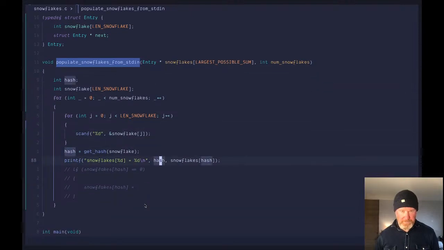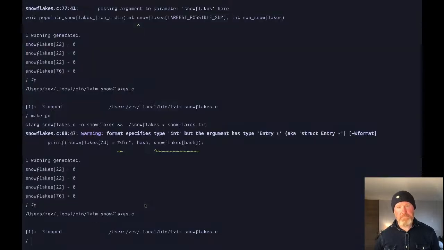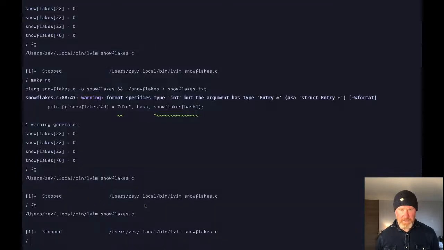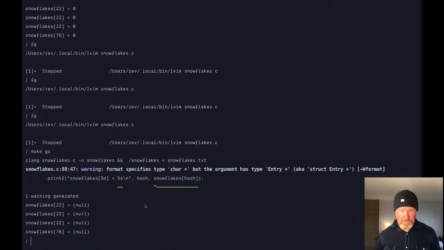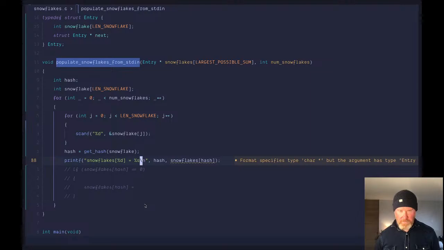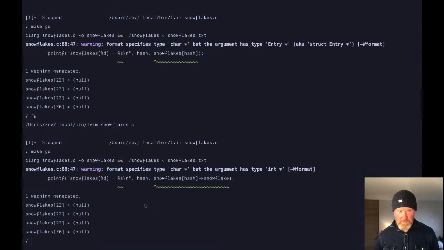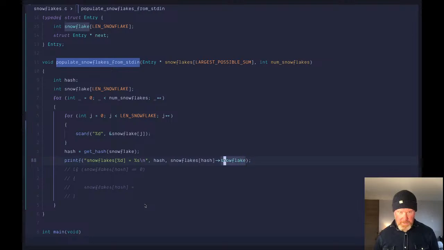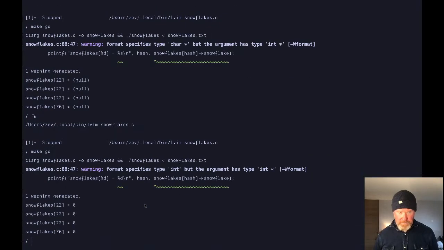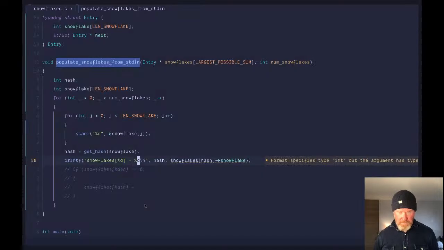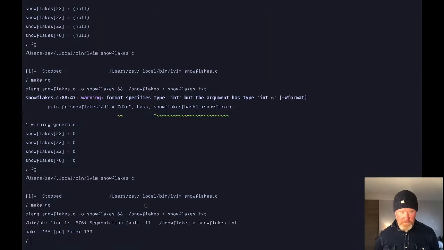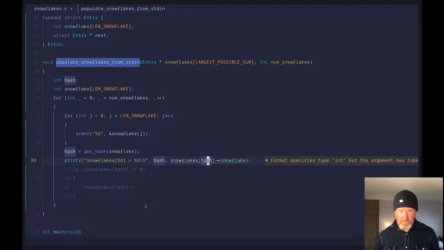I don't know what you put there to print this. How do we do this?